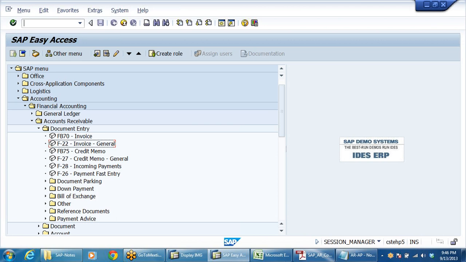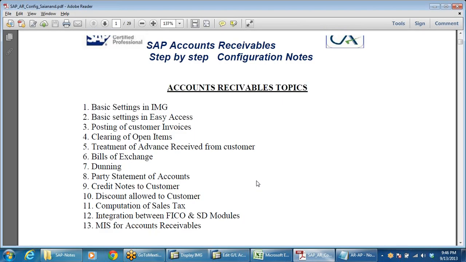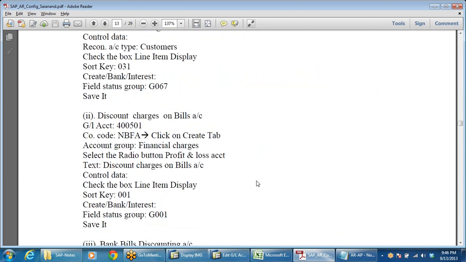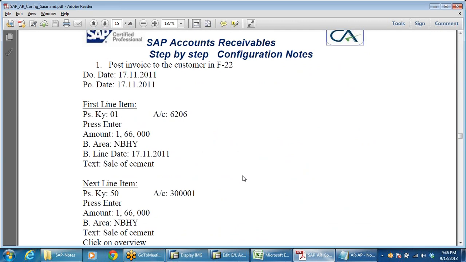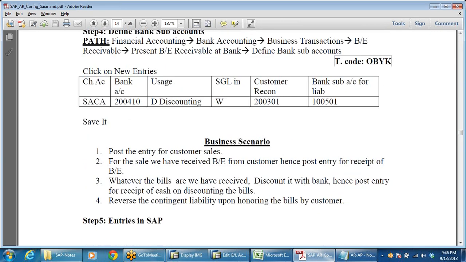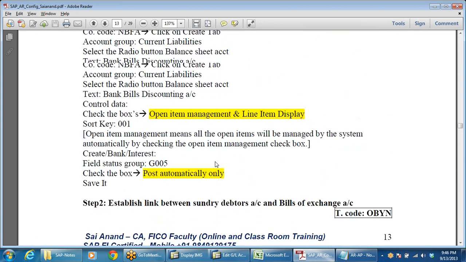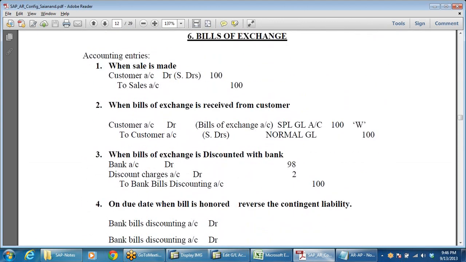Right, first of all create the GL accounts. Go to FS00. See here, bills of exchange account.